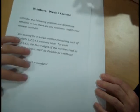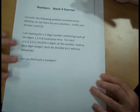Good. How about the second sentence? The first 2 digits, as a 2-digit number, is divisible by 2. What do you know about such numbers? They're 2s, 4s, 6, 8, 10. Good. So what numbers do they end in? On our list, I guess just 2 and 4. Right, so you said they could end in a 2, 4, 6, 8 or 10, but we've only got 2 or 4 available. So what must be 2 or 4? The second digit. Good, yes, absolutely.